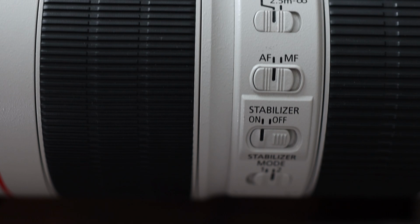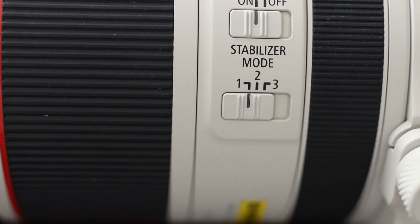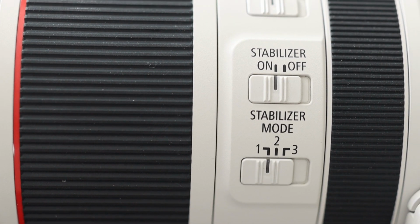The next switch simply turns off autofocus and puts the camera onto manual focus. And the last switches are often for the stabilizer. The image stabilizer to turn on or off, and then the mode for the stabilizer.